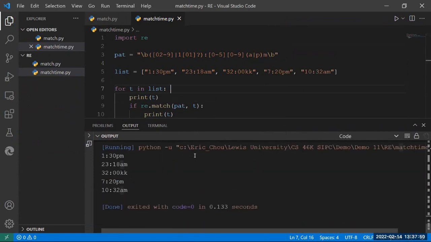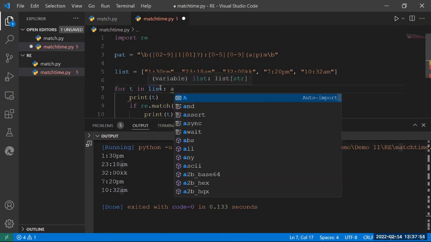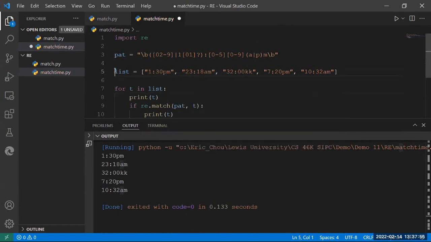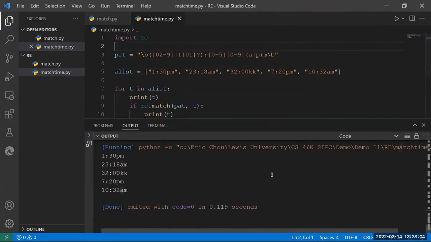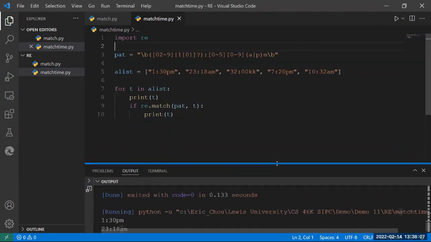We actually have 5 different patterns. Don't call it list, because your list will be overwriting something. So these are 5 different patterns.